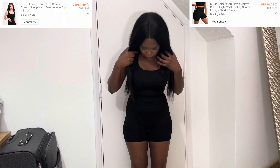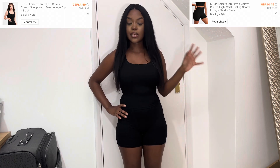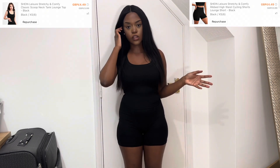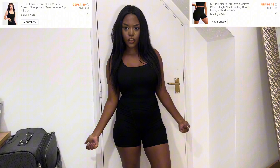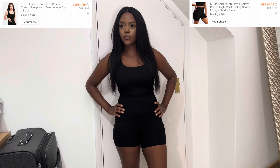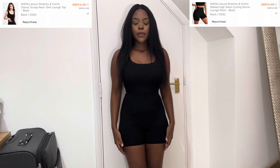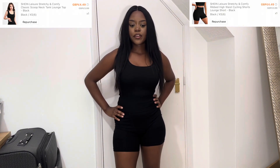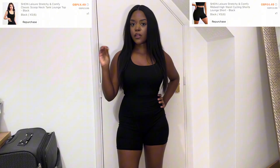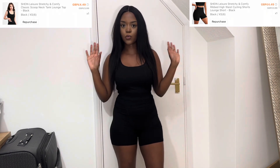It's so cute — just make sure to wash it before you wear it because of that coffee smell. Even if you're in a lazy mood and had nothing to wear to college or uni, you could chuck this on and you're good to go. I wouldn't give this a 10 out of 10 — it's probably like an 8. It's not bad, it's not amazing, it's just good and reliable. Black is reliable.